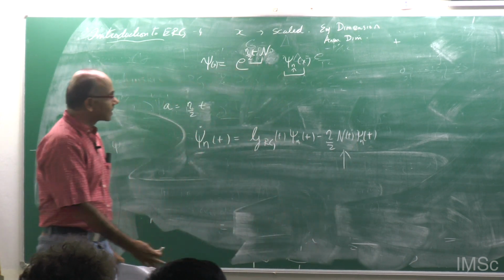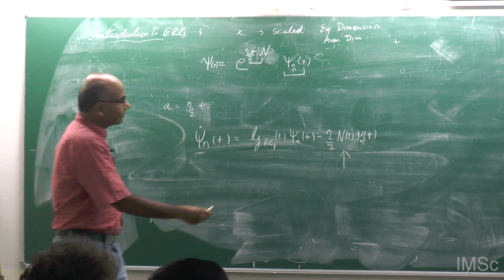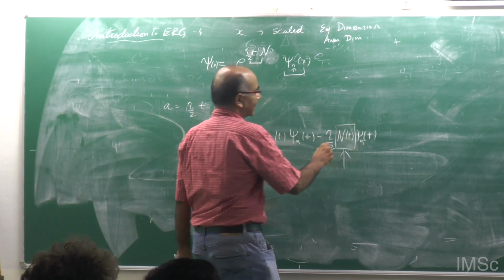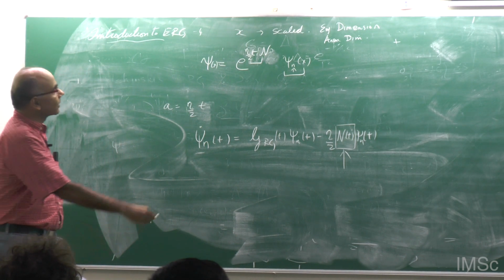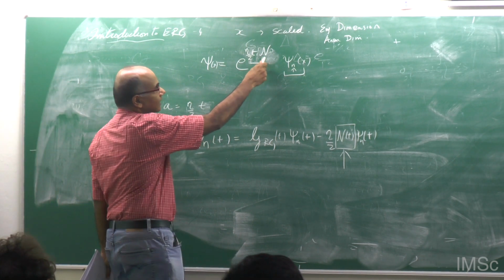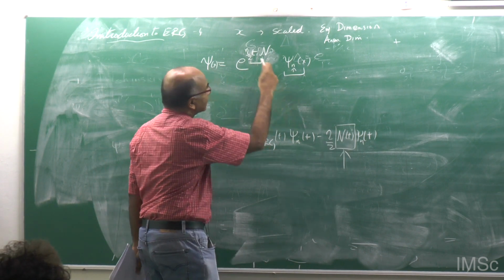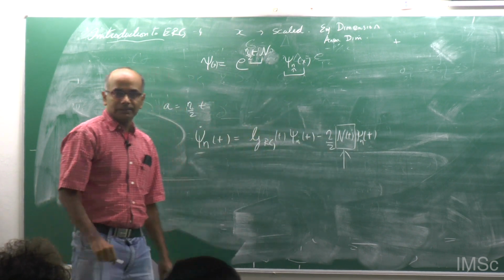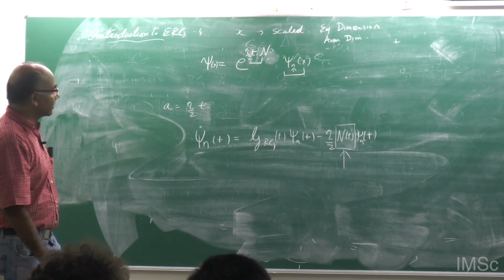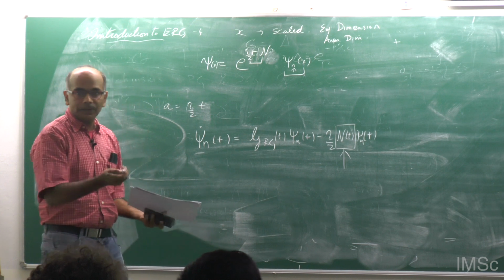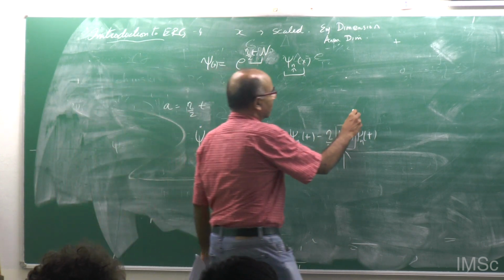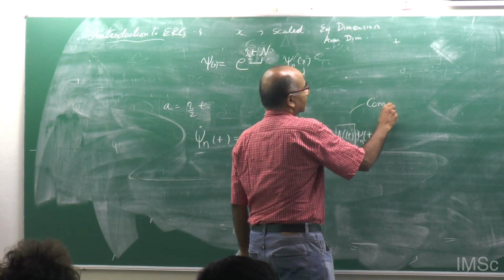So in principle, one can stop here. All I have to do is give you an expression for this n. There's some subtlety there, because I just said n is x d dx, so it has a d dx component, but it's not the full story. So for the remaining few minutes, I'm going to tell you about how you get this n without too much detail. This is what is called a composite operator.